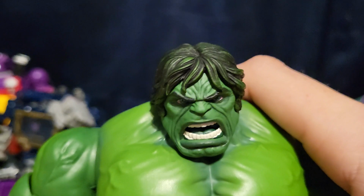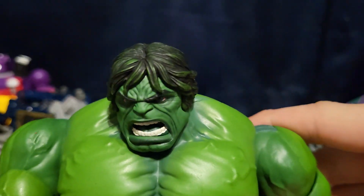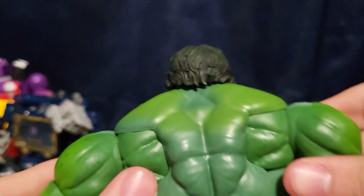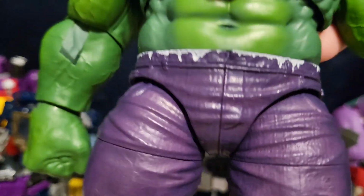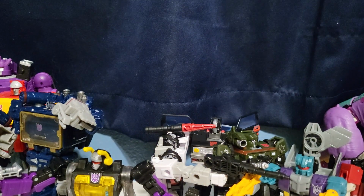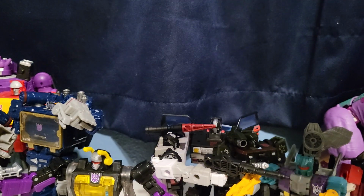The Incredible Hulk, 20th anniversary Marvel Legends. Oh yeah, Thanos is Marvel Legends too. No dirt. Very cool. Angry face. What I find really interesting about him is that he comes with backwards butterfly joints. I really like that. It allows for more creativity. I wish that this part could move, because it's not really good at moving. And then his accessories are really cool, but there's one that's questionable, like this thing, so that way you can make it look like he stomped on the ground and the rest of the ground broke. Probably do a review on him too, maybe.